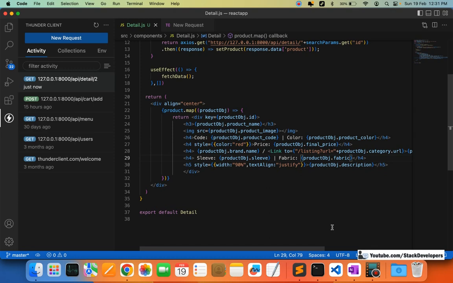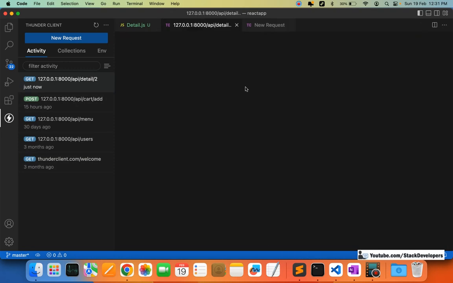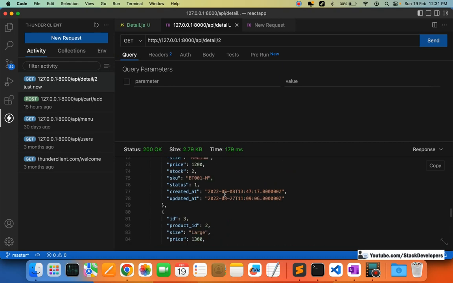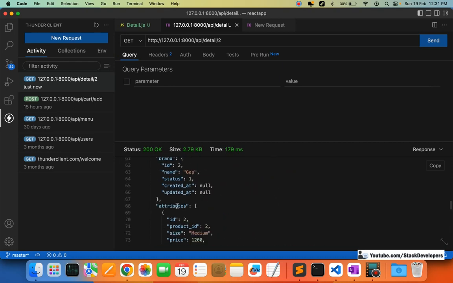So for sizes, we can see that it's coming in the attributes array, like I have shown you. Once again I'm going to show you that it's coming in the attributes array, and we need to show it using map.